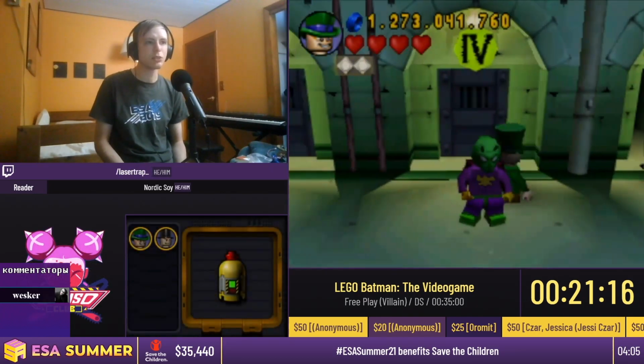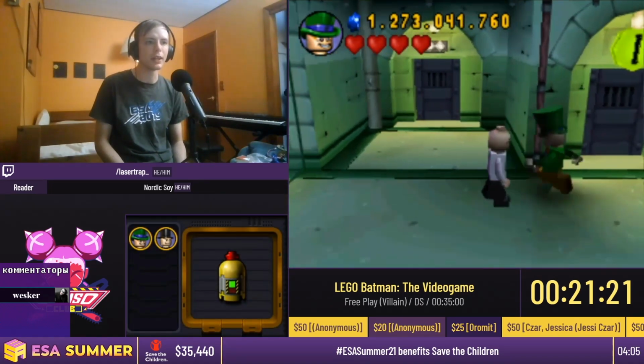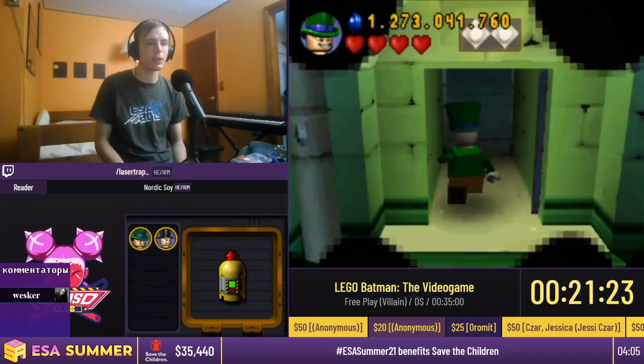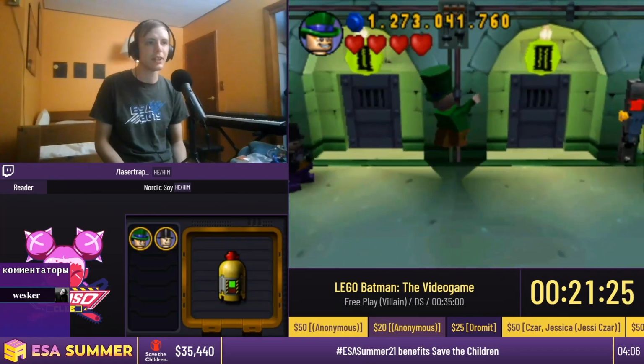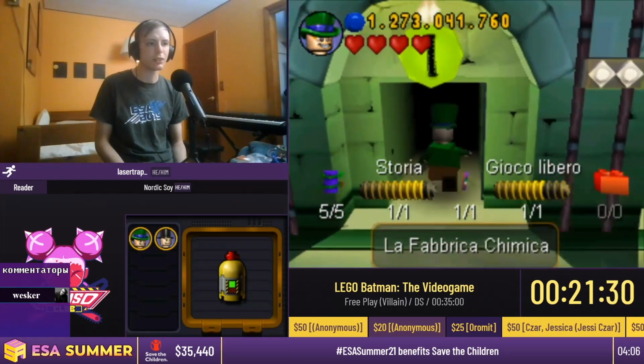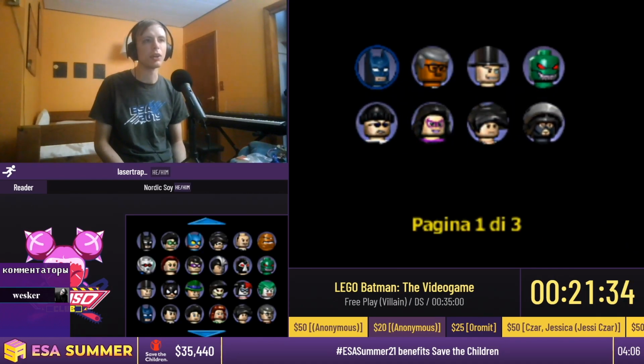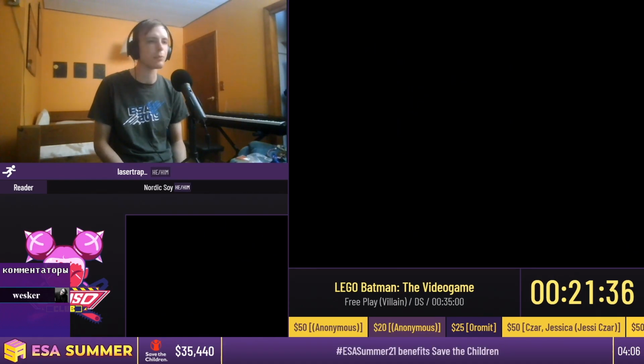I haven't actually mentioned why I didn't go into level 3 of either Chapter 2 or 1, and I won't be going into level 3 of Chapter 3 either. That's because they are vehicle levels, and this is a free play speedrun. Vehicle levels are not available in free play. You can only play them in story mode, so this speedrun skips them.